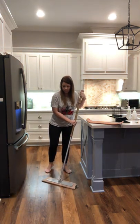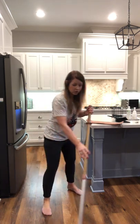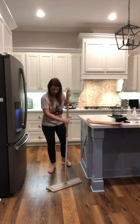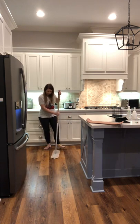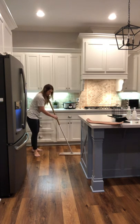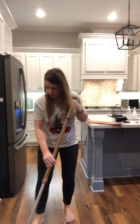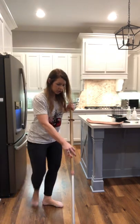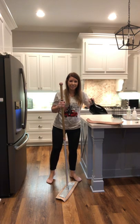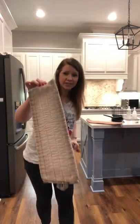It's really important to push the stuff around — you're going to get under all the crevices and then swivel it back and forth, kind of like that. If you have anything like if your kids did arts and crafts, or they're really messy, or you have big chunks of trash, it will keep all of it in front of the mop. When you get to the trash can, if you do have some really large pieces of food or trash, you can use a small dustpan — I got this at the dollar store. Otherwise, everything else is going to be stuck to your mop pad.